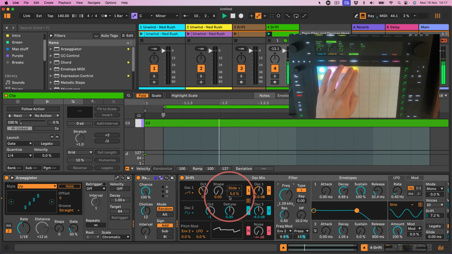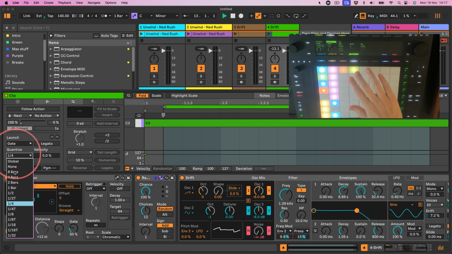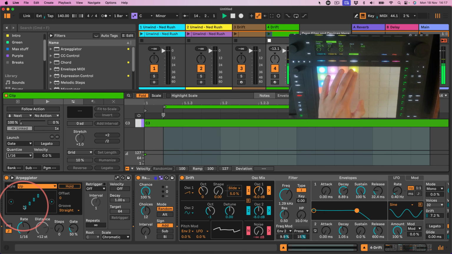It's pretty good stuff. And actually, we could go even a little bit finer with that. Let's try a 16th note. So you can just trigger a clip and leave these pauses in between just by how long you hold the clip down for, because we're using the gate launch.